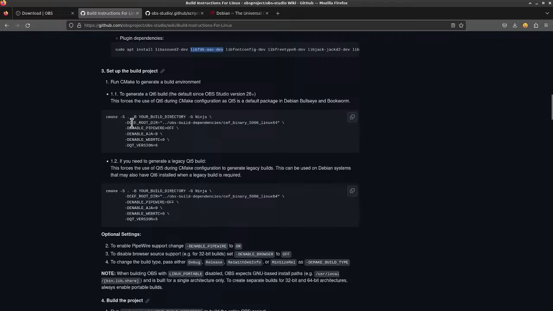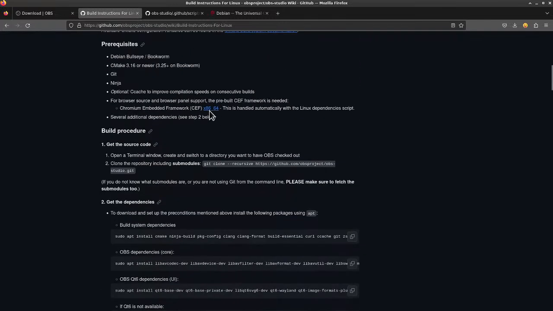And then notice right here, this CEF root directory, OBS build dependencies, that is where we want this right here, this Chromium embedded framework.